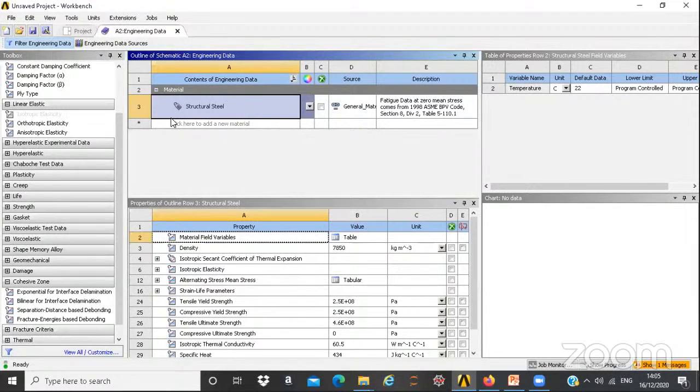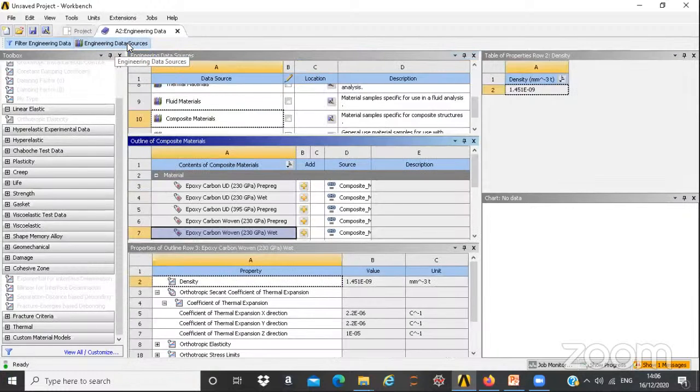Our default material is structural steel. Now we are going to choose composite materials. What are the things we are going to use in our analysis? For that, here you can see engineering data sources. Click on engineering data sources.